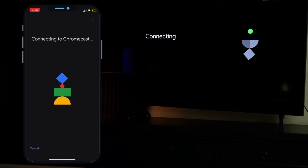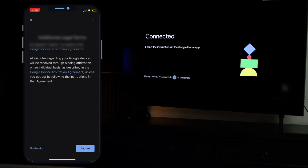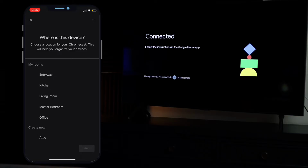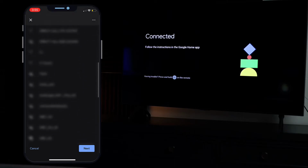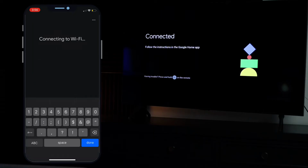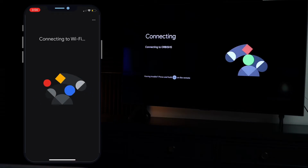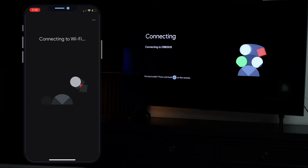And then you can see they're both connecting. And we will accept this. Close this. Does anybody ever read these? And we will put this one in the office. Let's choose our Wi-Fi. So this Wi-Fi is obviously going to be the Wi-Fi in your house. Just put in the password. And now we can see it is connecting.